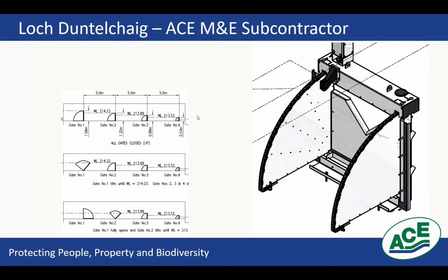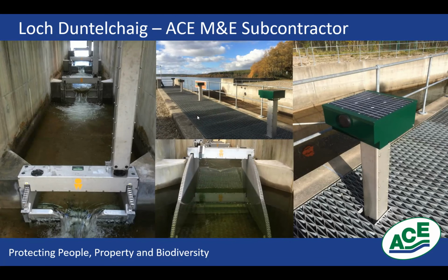Now, the problem that you have with a normal actuator, such as a Rotork or an Orma, is that they aren't actually that efficient. They've been designed principally for the gas and oil market. They've been designed to be explosion-proof, extremely robust pieces of kit. However, on the downside, what you get is a huge amount of friction. And if you ever hold a Rotork and you try and turn a nut block by hand, even a smaller one, you can't do it. And that just shows how much friction is built into these products to make sure that they are literally bomb-proof.